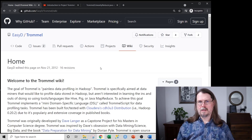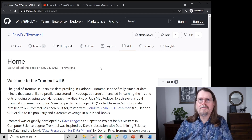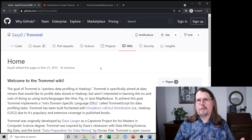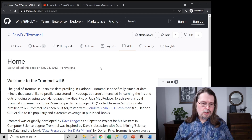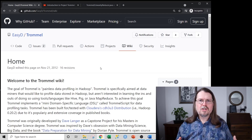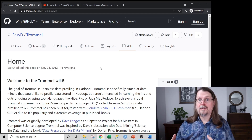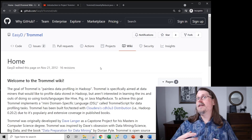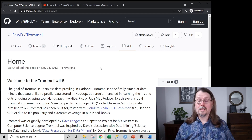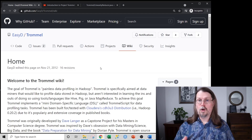Make sure your profile prominently features all of your data science and data analytics projects, but also post about them on social media. It's one thing to apply for a data analytics job and say you've got a portfolio — that's totally doable and you should do it. But what's even better is if you're constantly showing your work to the world, because that gives you an opportunity to network in a new and powerful way. If a hiring manager or a member of their team sees your post on LinkedIn and refers it to the hiring manager, that scenario is far more powerful than just sending in an application.